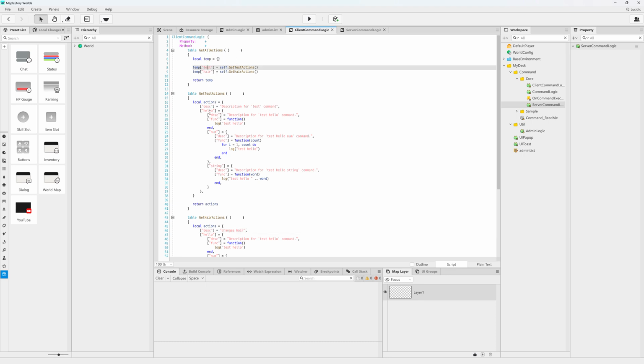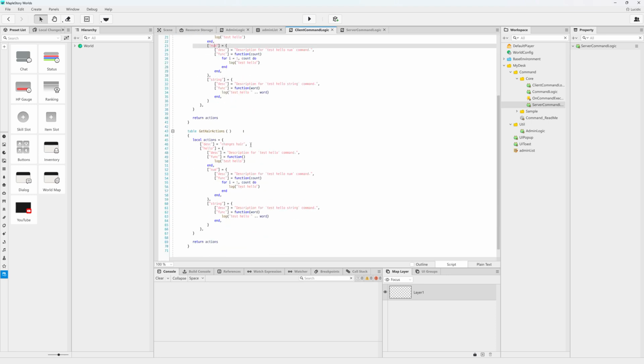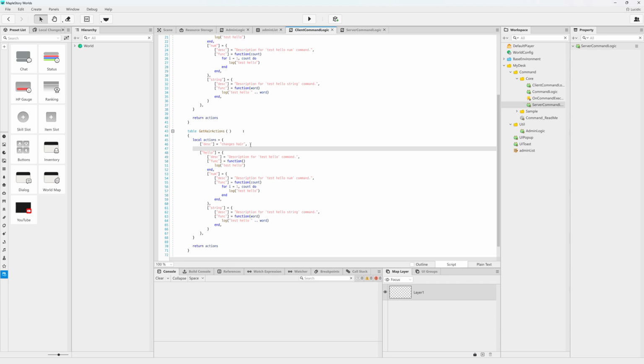You have to type test, and then you have to type hello, and then you can either press enter, in which case it'll do this with no parameter, or you can define another one by using num, which is one of their keywords. The 4 keywords are desc, func, num, string. Num means run this with a number parameter. String means run this with a string parameter. So we want to actually let ours run with nothing.